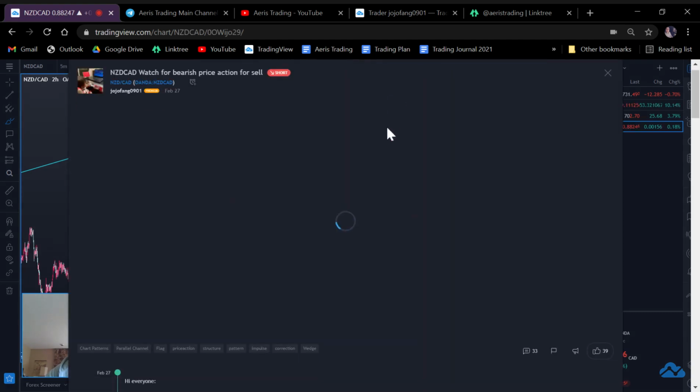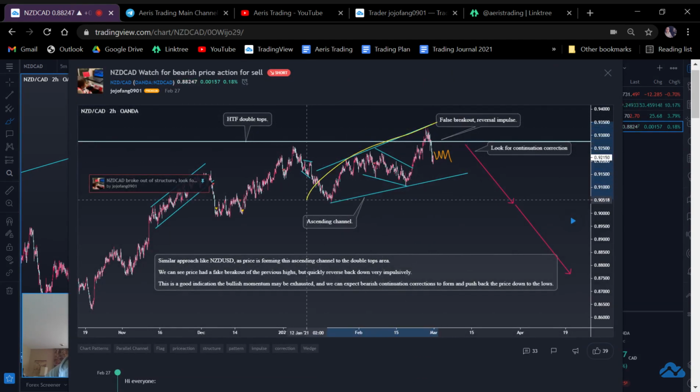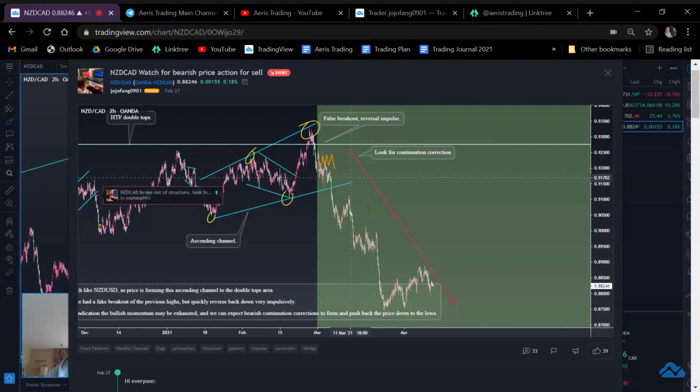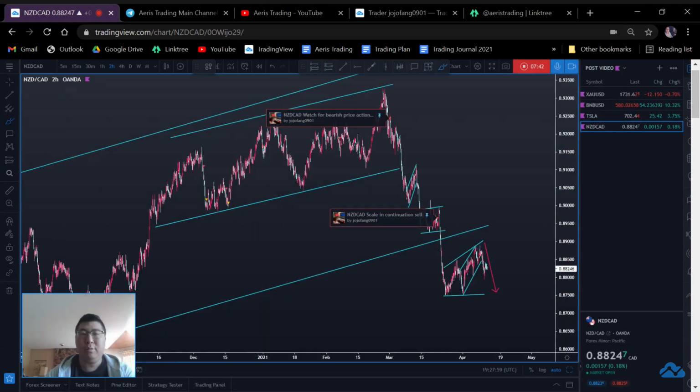So when I look at Kiwi Cat here, well, we know that there is a potential reversal structure in the making. This is an ascending channel that I talk about. I'll make sure I link a bunch of price action videos below for you to understand structures and patterns a little bit better. But again, we're seeing two swing highs and two swing lows. This was the previous impulse. This is a correctional phase. We're getting a reversal structure. We know that there is likelihood of a next impulsive move to happen. Okay, and that's exactly what it is. The price had that strong bearish breakout, strong bearish momentum to the downside.